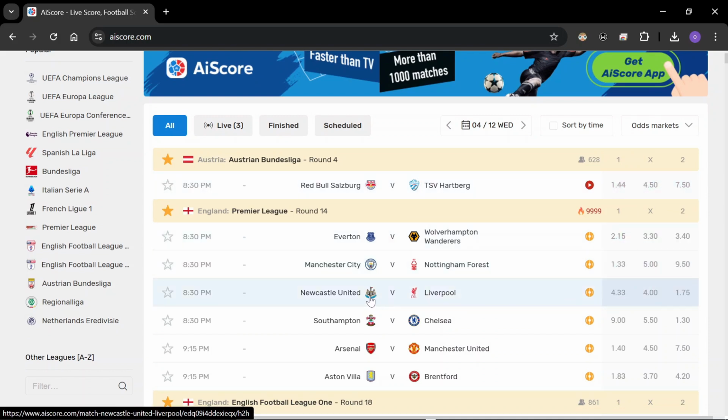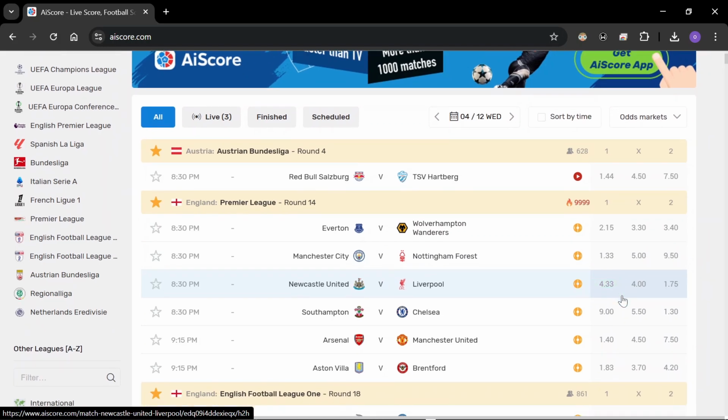Okay, we can see Liverpool versus Newcastle is a game with 1.75 odd. Now, this is a game that is likely to give you both teams to score. Another outcome you can actually get from this particular game as well that is very, very sure and very, very certain is for the away team to actually score over 0.5 goals.